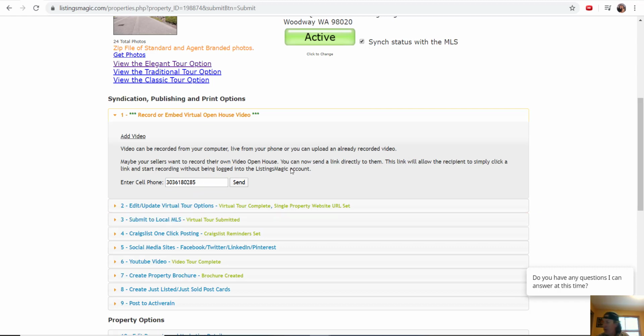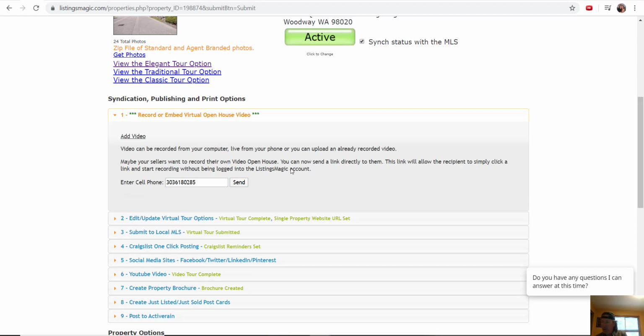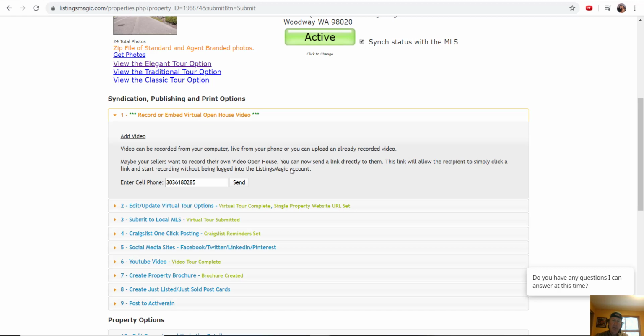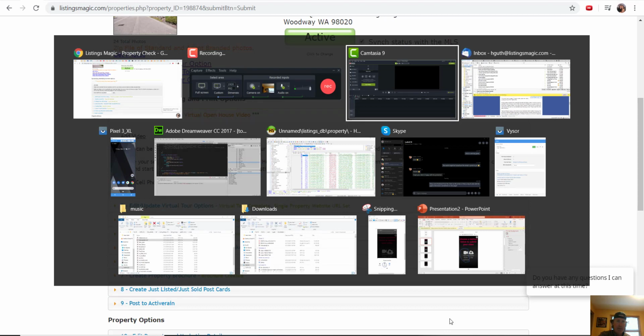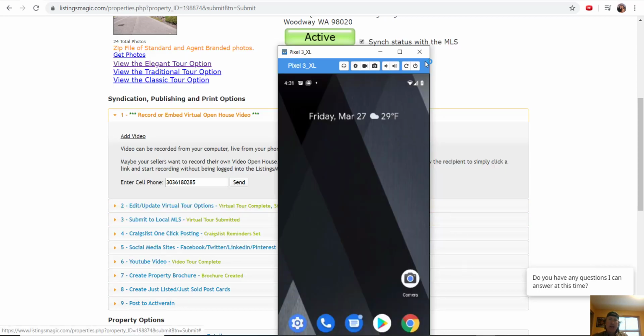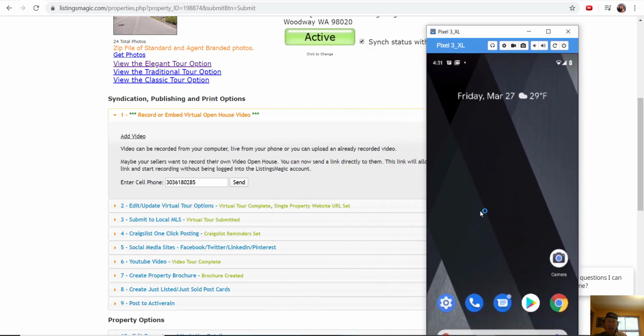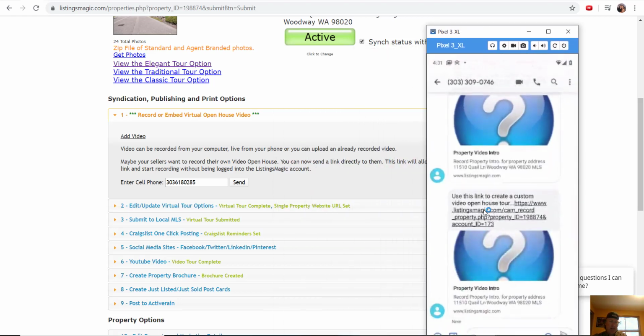And I'm going to also show you from my phone. I've got a tool called Visor that I'm using to show you my screen. So if I come over here, where's Visor? There it is. So now you're seeing my screen. I just got a brand new text message. I'm going to open that up. So the screen you're seeing, this little side screen, is actually my phone screen. So I'm going to show you the text that I got.